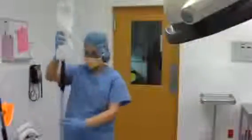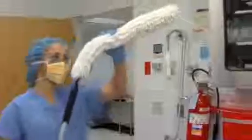Start by cleaning the boom arm for the light and any other equipment suspended from the ceiling. Always start at the highest point and work your way down. While dusting at the ceiling level, clean all fixtures and hoses that would normally be out of reach. Hoses are frequently missed, and due to their flexible nature, they can shed dust and lint simply by being touched or moved during a surgery. Finally, bend the flexible wand to help dust across the top of all cabinets and shelves.